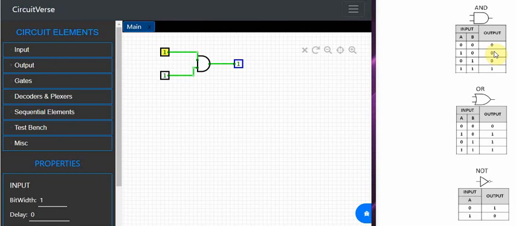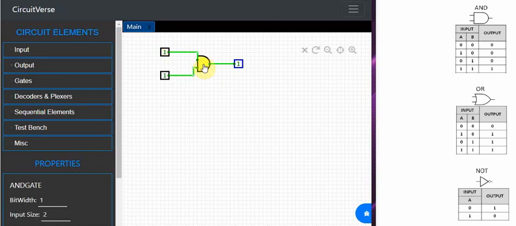We can see that when none of the inputs are on, then the output is not on. When only one of the inputs is on, the output is still off. The only time where the output is on is when both inputs are on. So that is a two-input AND gate and how it functions in a logic circuit.